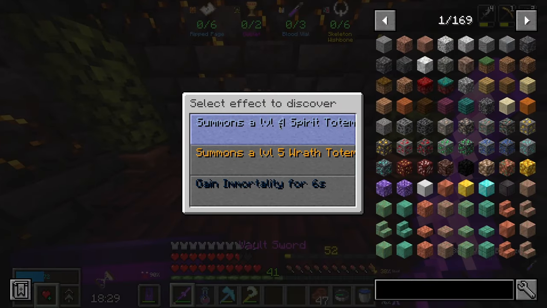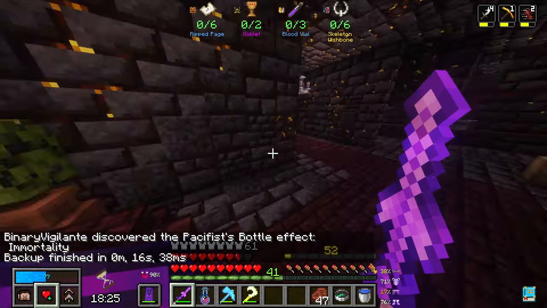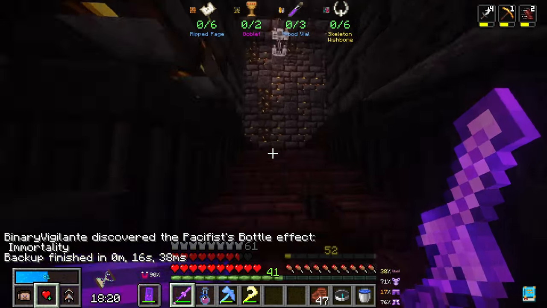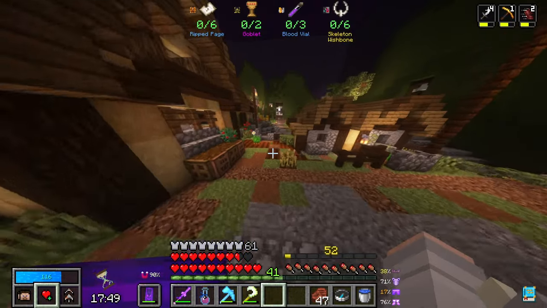So, let's see. Right-click this. Summons a level 4 wrath, gain immortality for 6 seconds. Sounds like a cool thing. Actually, that sounds like a very OP thing. I'll take it. Ooh, village room.